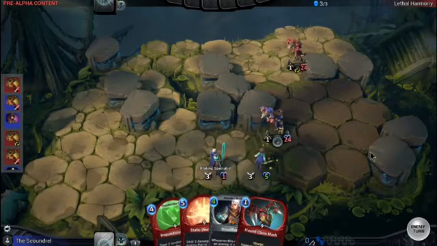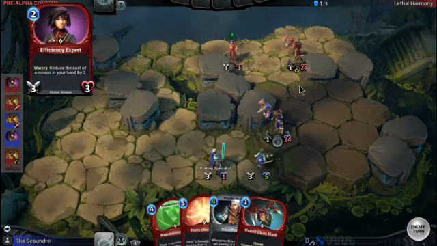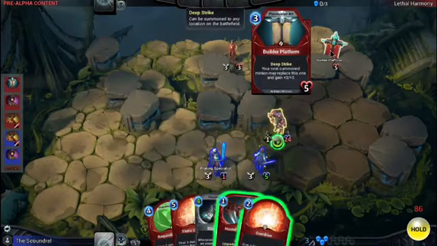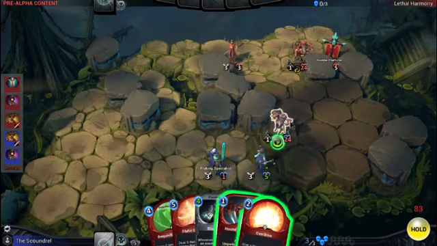So they come down off and concede the high ground, and they build an Efficiency Expert, and then also a builder platform off the Efficiency Expert. This is going to allow them to accelerate into a very large creature almost immediately, and it puts us in a weird position. I think this is where I make the crucial mistake of the match.